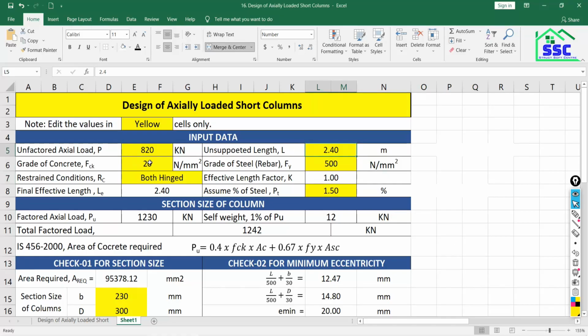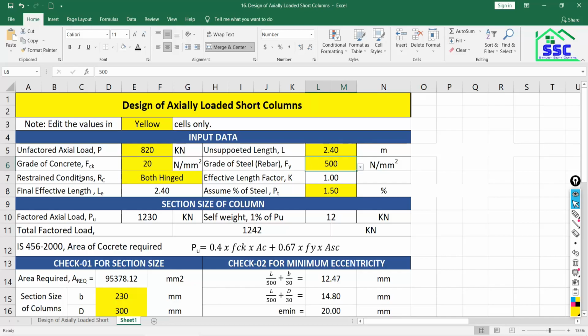Now the grade of concrete we have to use is M20 grade. In this Excel sheet, a drop down list is there. As per your requirement you can change the grade of concrete. Similarly, the grades of steel are also given here. If you click here, a drop down list will appear, and as per your need, you can select the grade of the rebar. For our proposed example, we have to use the grade of reinforcement as 500.